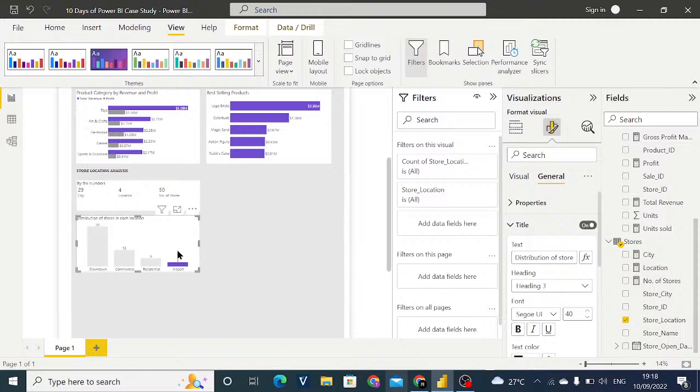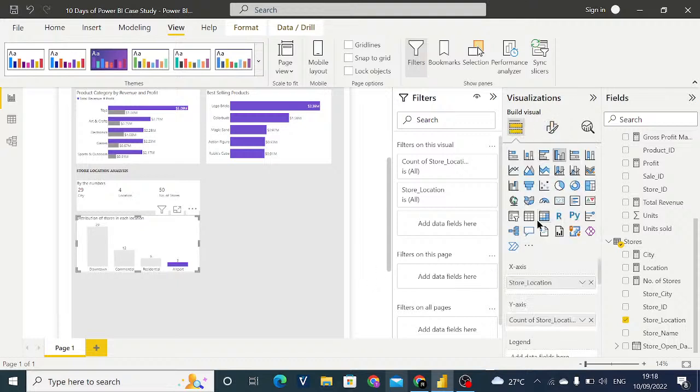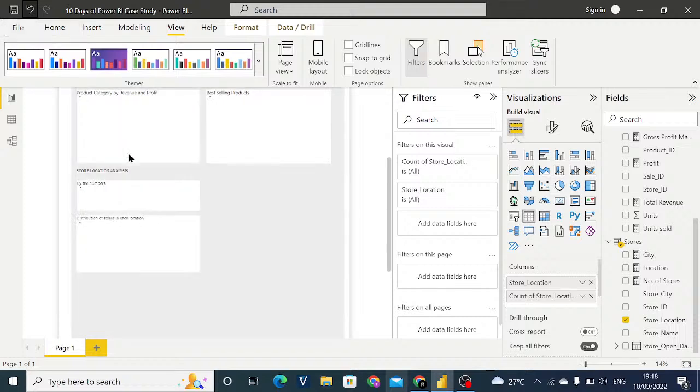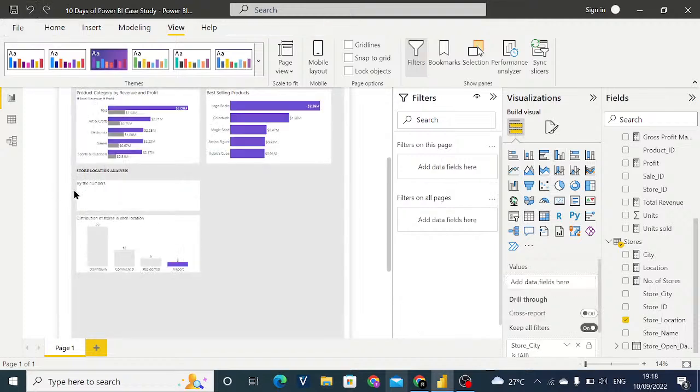I'm just going to create, let's just go to here, get our table visual. Okay, let me just undo this. Get the table visual.